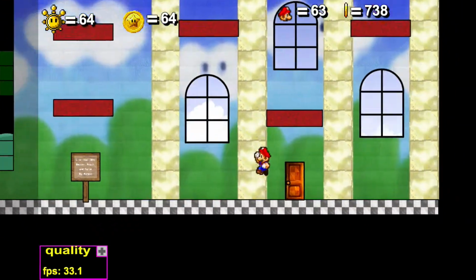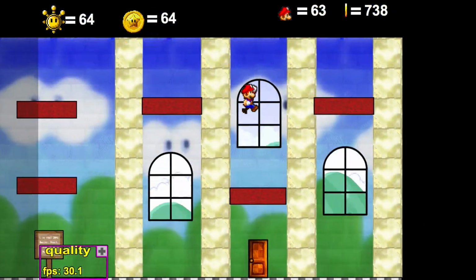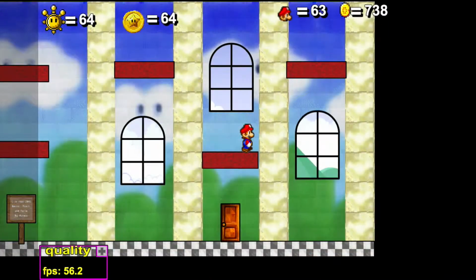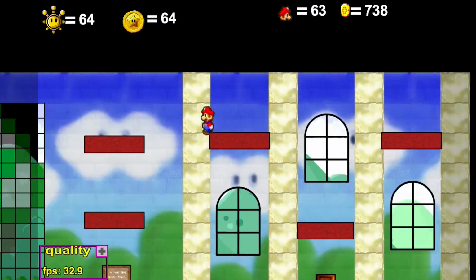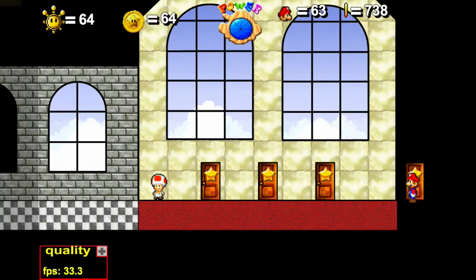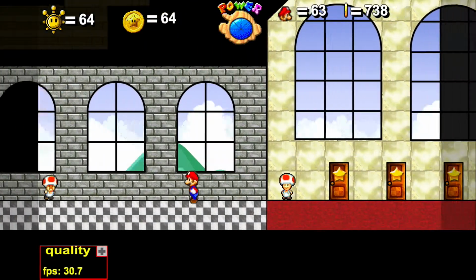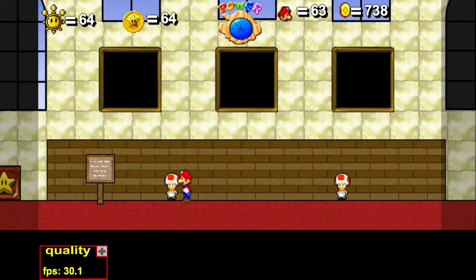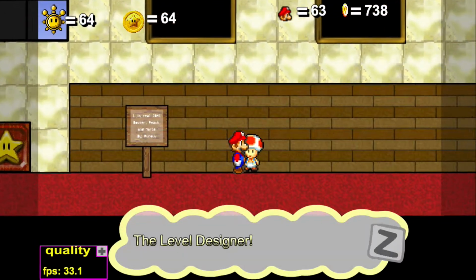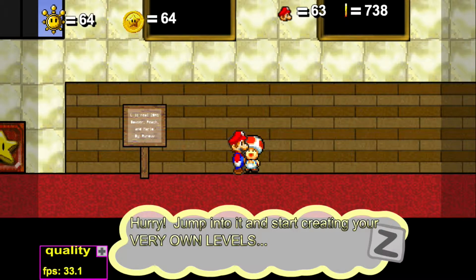Yeah! So, all we have left to do in this game that I've wanted to do is do the custom stages and stuff. Custom levels and stuff. We'll have some fun with that next time. Yeah. So, the level designer! Hurry, jump into one of the paintings and create your very own levels!